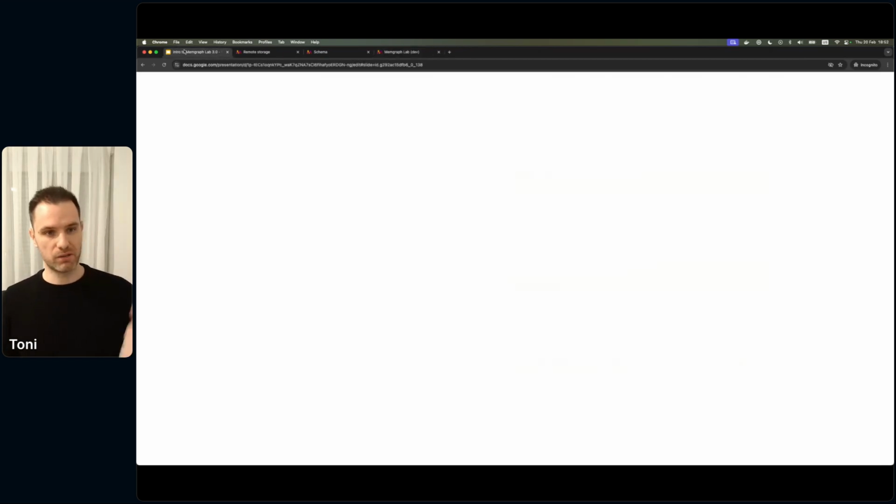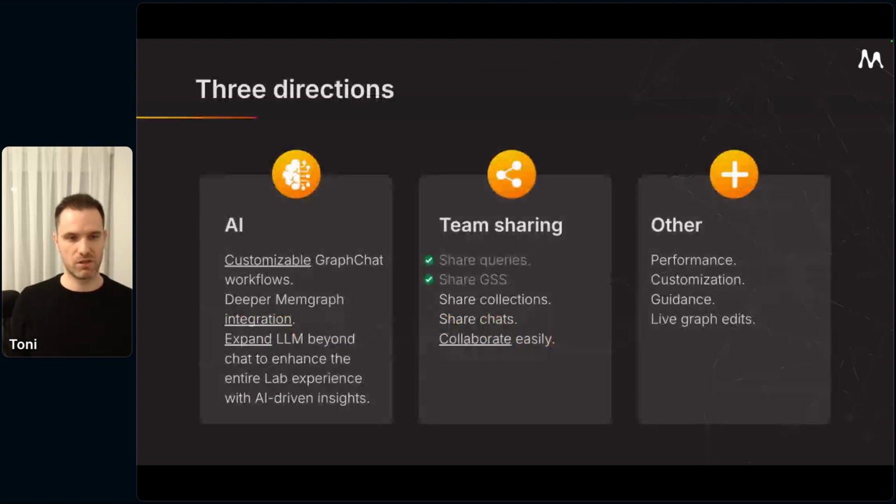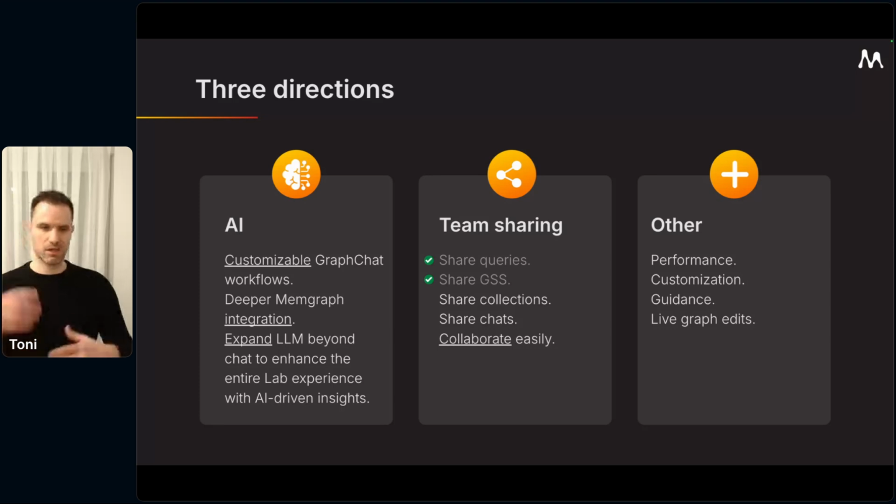To get back to the presentation and to the actual question that was asked: what's the future of Lab? What's next? There are three directions. The first is the AI, where we want to extract what GraphChat does in the background, so you can customize it. You can customize the prompt.